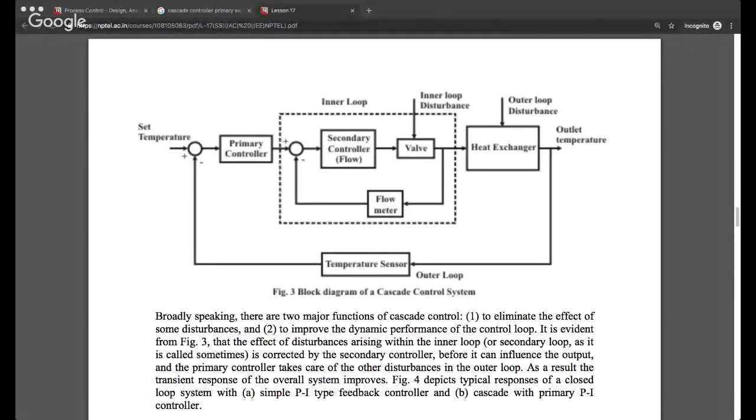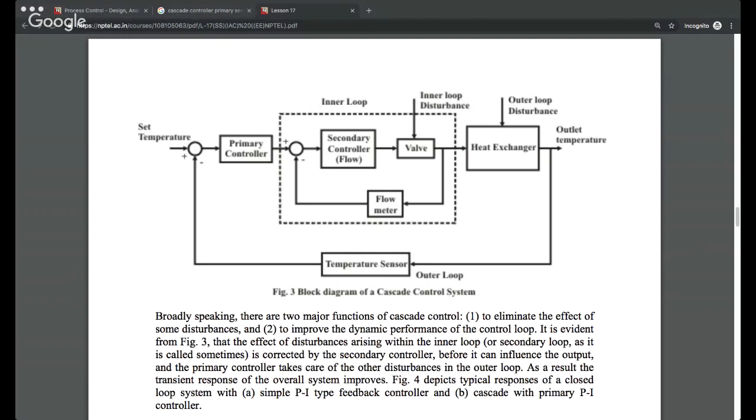So now you guys can see here. The primary controller gives the set point to the secondary controller. That is called the inner loop, and the outermost is primary. So it's the other way around from what I said. The outer controller is the primary controller, which drives the secondary controller. So it's master and slave controller; they are also called master and slave controllers. The innermost is the secondary controller.